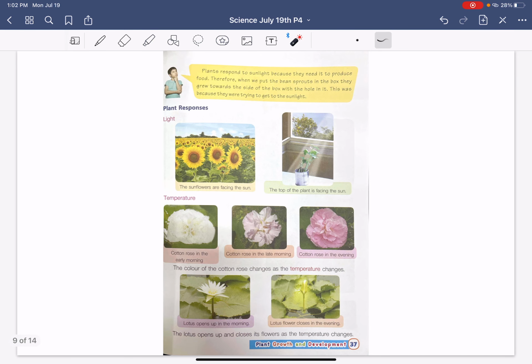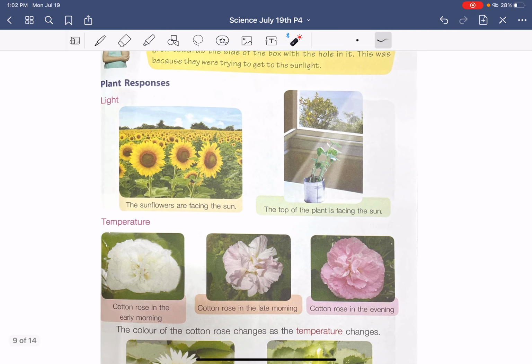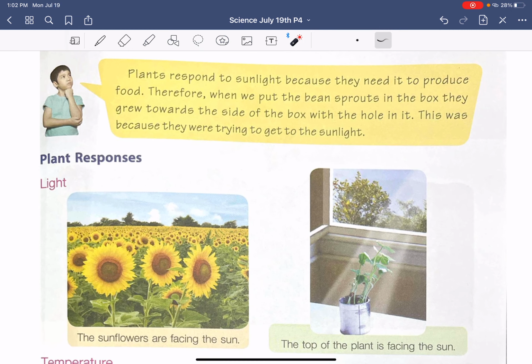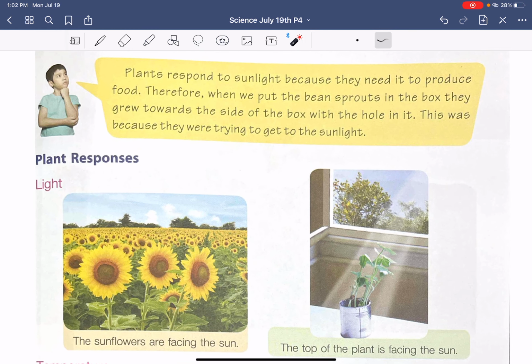Here we can take a look at our textbook on page 37. Page 37. In our book, we can see, let's read together if we have a chance. I'm going to zoom in to the book for page 37.